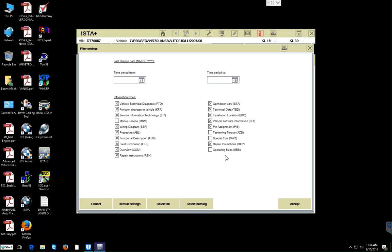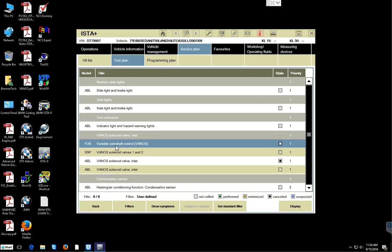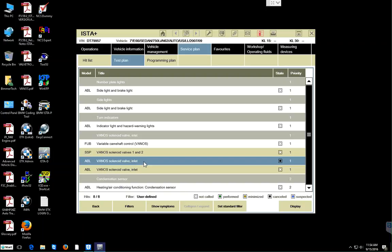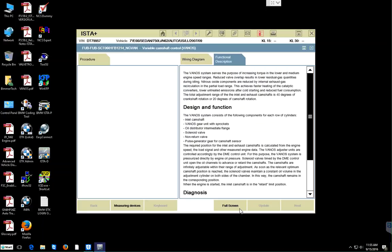And then we click accept to save that. And then it drops, add those to the measures plan, just in case we need it. As you can see, FUV main here, the function and description of the variable camshaft control. And the SSP is the wiring diagram for valve 1 and 2, and so on. But the one we needed is that one here, Vanos solenoid valve unit. So let us press display to bring up the ABL and the procedure window with the functional description combination window.